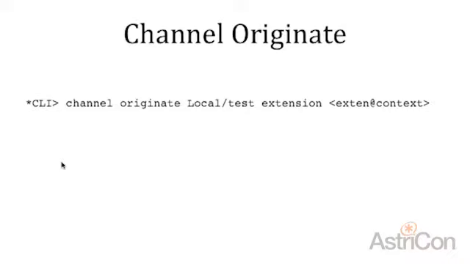So the way I do this on the CLI looks like this. We're going to do channel originate, OK? The syntax for channel originate from the Asterisk CLI: you do channel originate, and I'm going to use the local channel. The local channel is not like a SIP channel or a DAHDI channel. It's like an internal channel that allows me to treat a Dialplan extension as though it was a SIP channel. And I can bridge it specifically to an application. In this case, I want to bridge it to an extension. And so I bridge it to whatever extension at context I want to test.